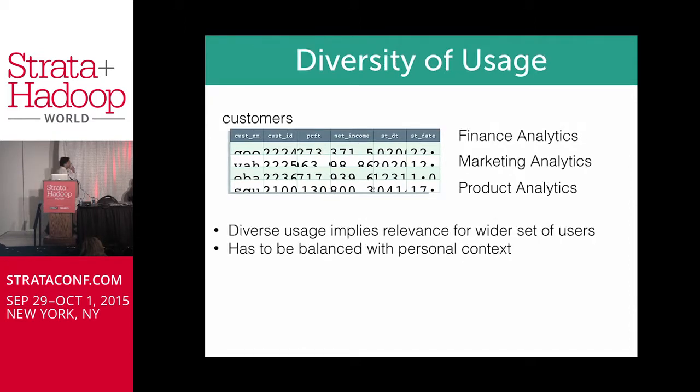Similarly, diversity of usage. Is it important that one particular user or one particular application is actually querying this customers table thousands of times, versus is it better if more people throughout the organization are using it? Or people in the finance teams using it, or people in the marketing teams using this particular table. Product managers, are they using this particular table? So diverse usage is actually fairly relevant in many cases, especially if my team is different from any of these three teams.